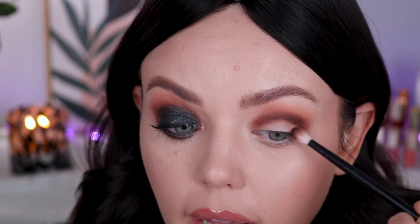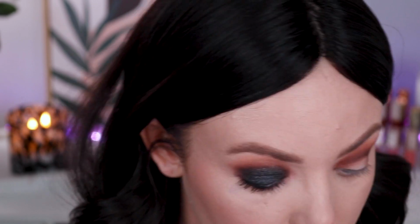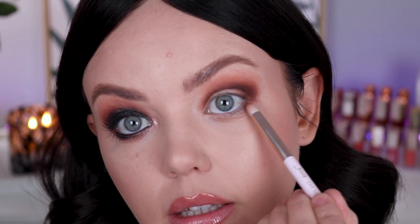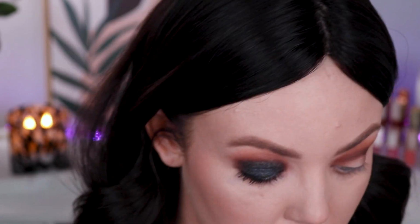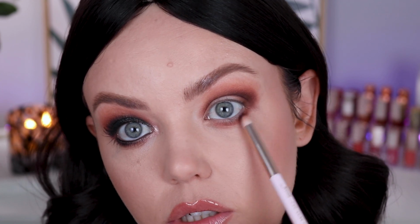And again, I'm just really lightly packing this on the outer corner, not too far in because I'm going to take this color all over the lid. And then while I'm here, with a pencil brush, I'm going to pick up that light brown color and run this underneath the lower lash line, just all the way. And then I'm also going to, with that same brush, pick up a little teensy bit of the dark brown. Not all the way across, just 3/4 of the way. There we go, just like that.